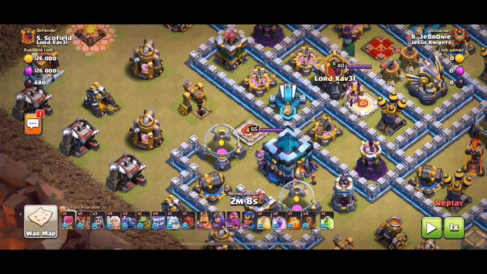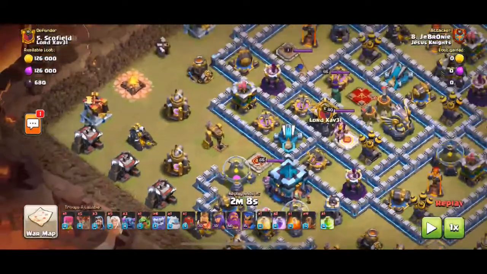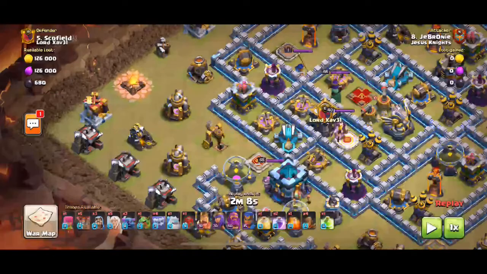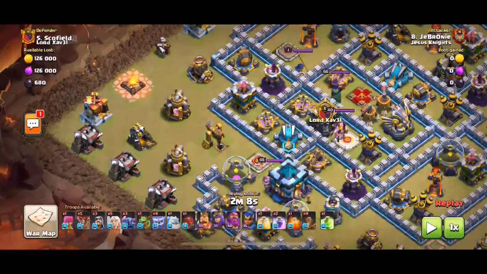So the next biggest thing, and this part is huge, is figuring out what you are going to use for your funnel. Pretty much there are, if I counted correctly, five or six choices for funneling. Grand Warden Walk, Archer Queen Walk, Barb King, believe it or not, a test balloon followed by an E-drag, maybe even the Siege Barracks can be used for funneling, and then really your last choice is a balloon and a baby drag. Those are your choices.